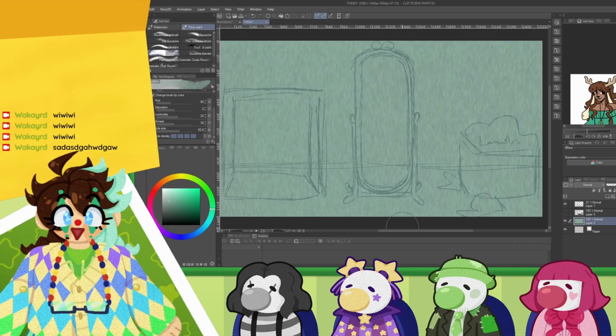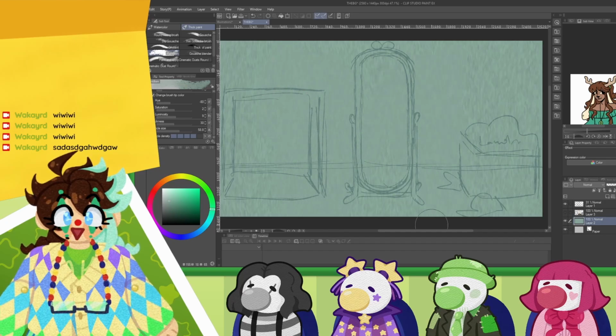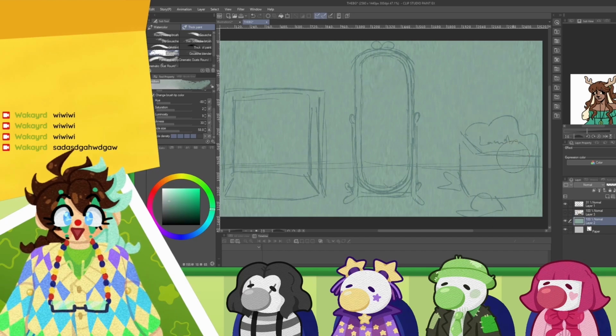Now, I'm wondering if I should try going a bit less intense with the luminosity. Let me color some of this in with the less intense version. Ooh, I kind of like that too. I think that's good for this because with the floorboards and stuff, we're gonna have more intense pointillism with those. The wall is supposed to be a solid color.